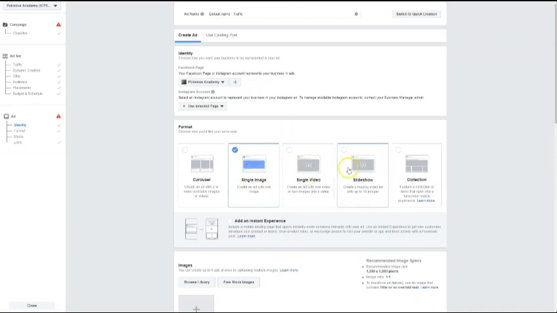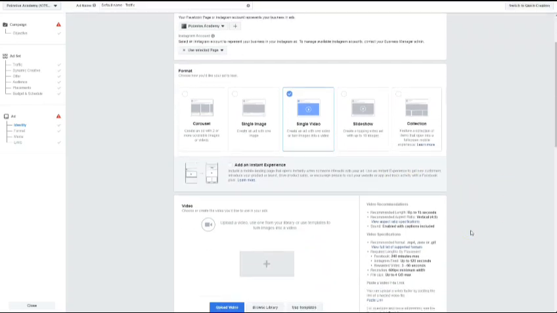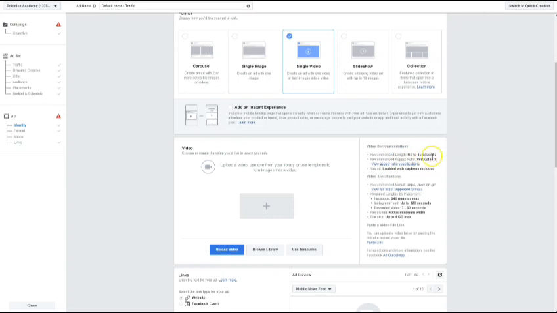But first, let's go on to single video. Basic video ad. It says recommended length up to 15 seconds. You can go longer, but if you want the max reach and retainability, retaining people's eyeballs on your video, then up to 15 seconds is good. They're recommending short but sweet messages that get people to take action. And also having the shorter length increases the chances that it will be able to show up on other placements as well.